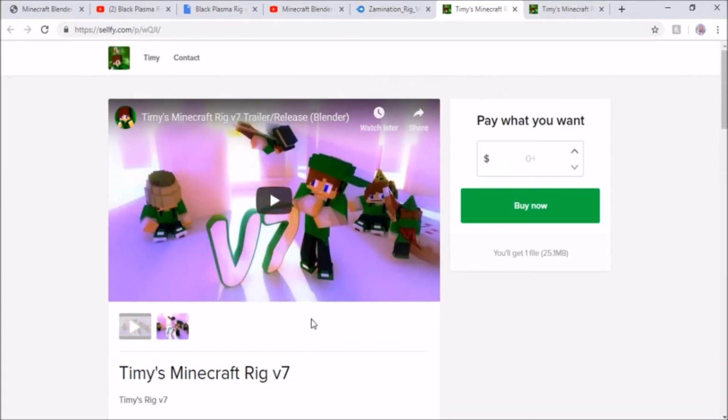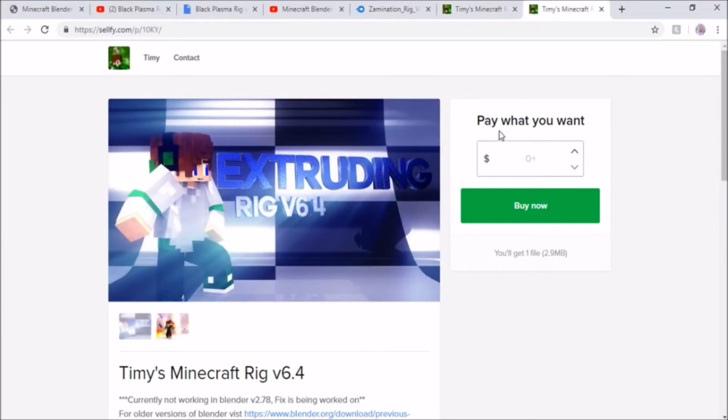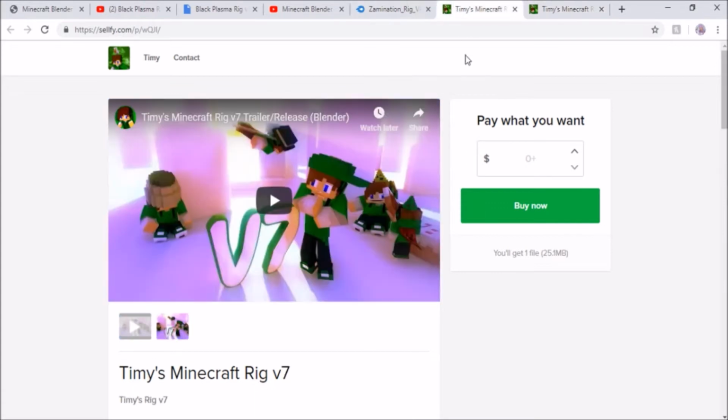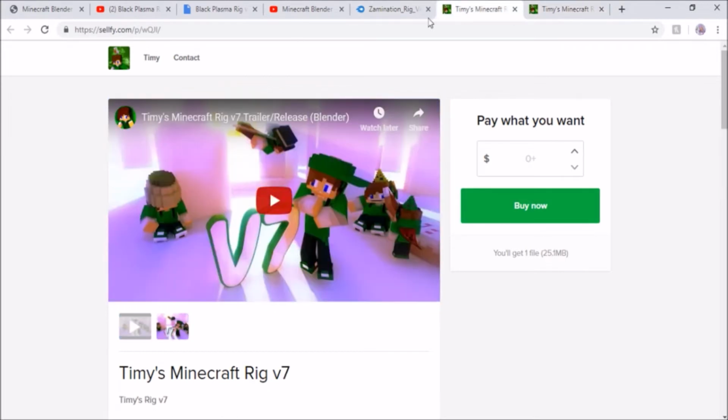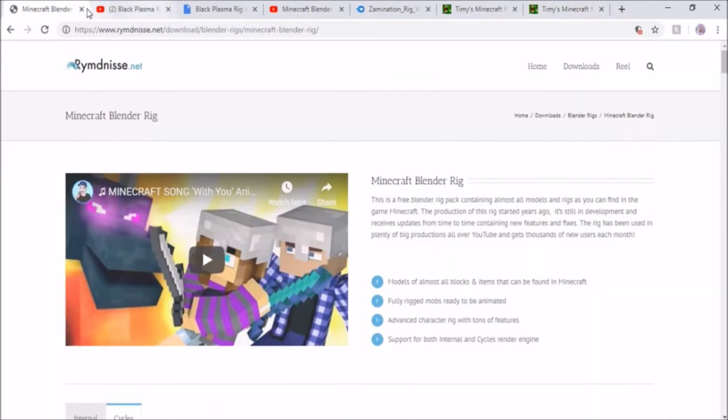But yeah, let's get on to it. So wait, one more rig I forgot. If you're going to want to practice extruding, I recommend using the 6.4 extruding rig because it's really easy to extrude. It's easy to use also if you want to just make renders, but the mobility of it, or ability to pose the character, is much harder. You can also extrude in just the version 7 rig, but it looks much nicer in the actual extruding rig. So it's up to you. If you want to extrude, use this version, or if you want to just do everything here.